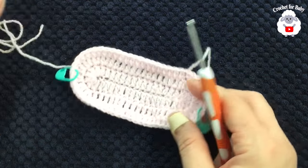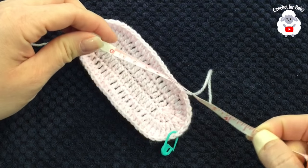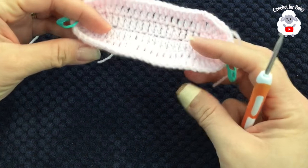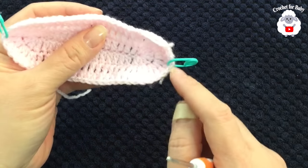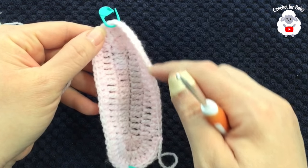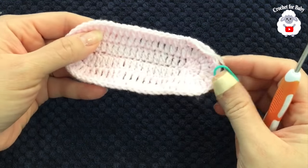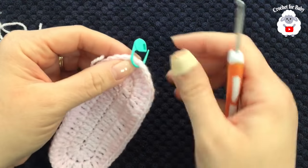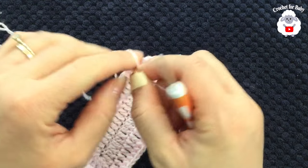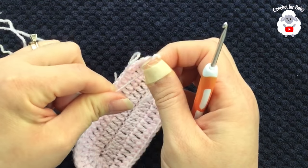Now what I'm going to do here, oh, let me measure it for you. It measures about 12 centimeters, which is almost 5 inches, so 4.75 inches. Okay, so here, what I did is I folded this in half like this, and I just put stitch markers here on both ends. And then I counted my stitches, so I should have 28 stitches along this side and 28 stitches along this side, since we have a total of 56 stitches. So now here, we're going to go to this end right here, and we're going to do this with the same color. You can change colors if you like. I'm going to use the same yarn, so this baby 4-ply yarn.